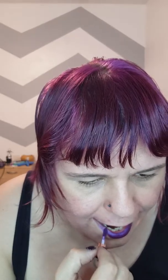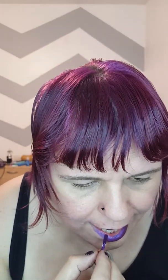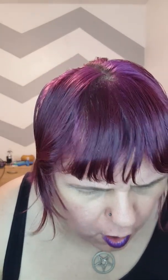Okay, you can still see me. Ooh! It's got sparklies in it. Oh, yeah. Yeah, forgive my less than stellar application, but yeah, that's really pretty. Oh, that's a really pretty shade of purple. Oh yeah, I like this.